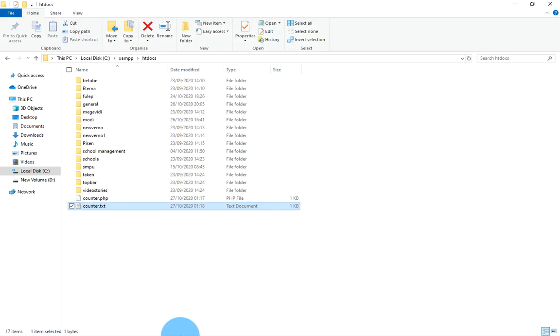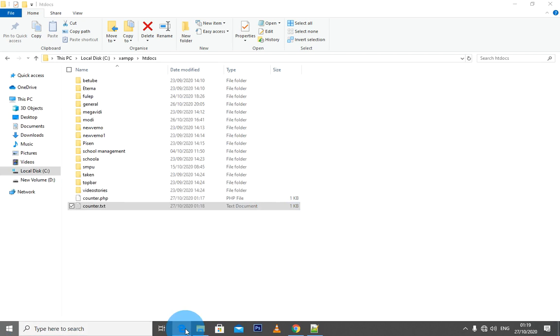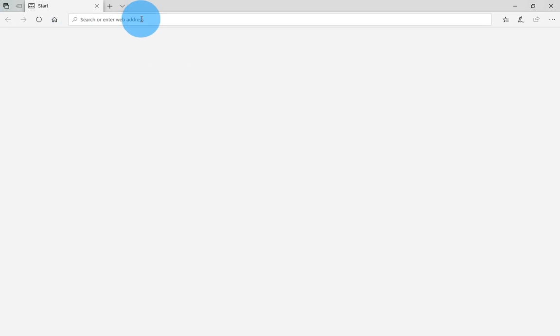But if I open this link using another browser, we will see our counter.txt increments by 1.